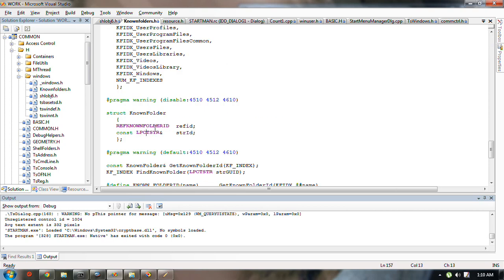And then there's a string identifier that goes along with these known folders. These string identifiers all have the same form. Now here I've invented a struct that has the two of them together, and I'll show you. I'll get one and I'll print out the two members.